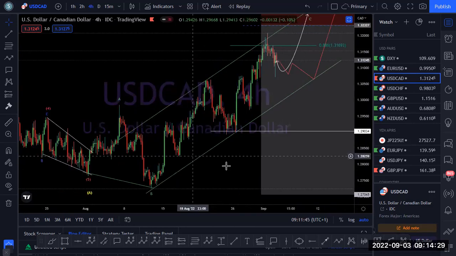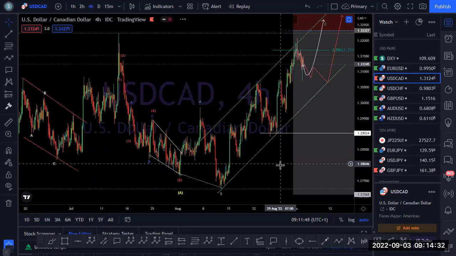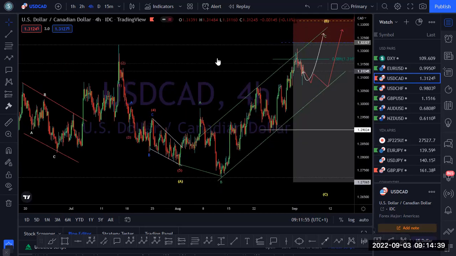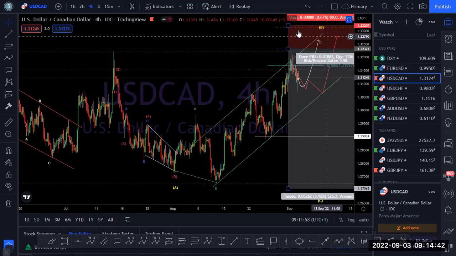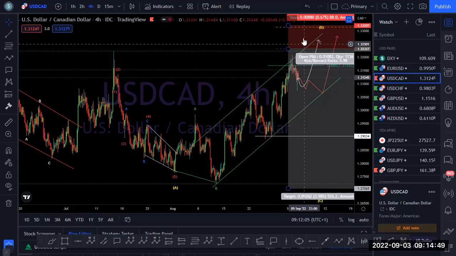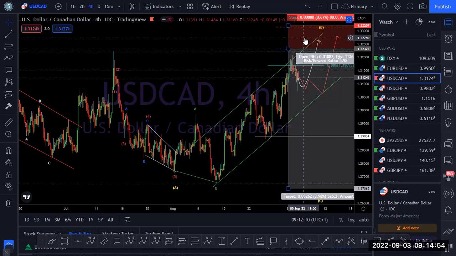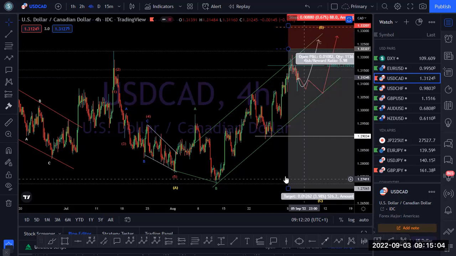So 4 hours, we have two things. Now, there's something I want to remind you to avoid making some unnecessary mistake. Whenever you see me draw this type of zone, it doesn't mean that I am selling already or buying already. It means I'm looking for sales setup inside this area, or buy setup when it is the other way around.